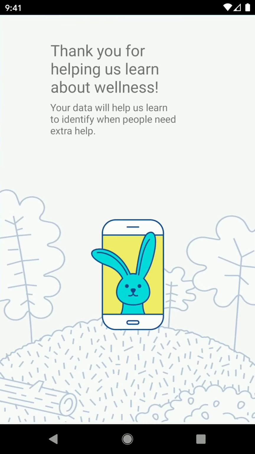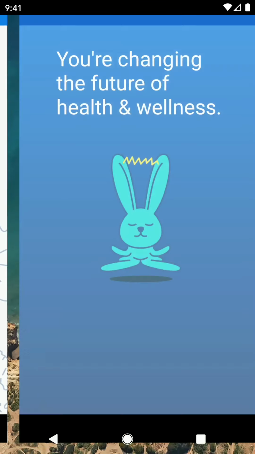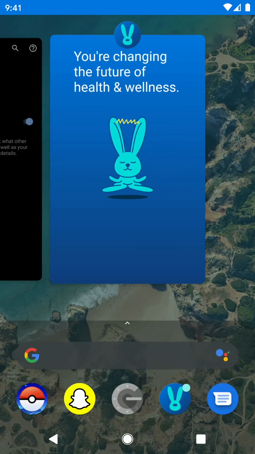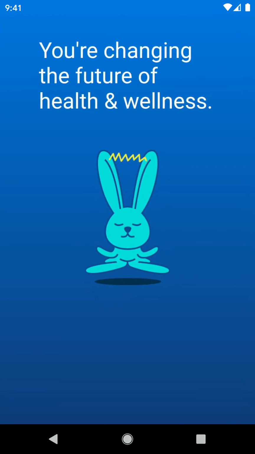Congratulations, we've finally finished setup. You will now be redirected to the home screen. For EARS to do its job, all you need to do is leave the app in the background. Once daily, you'll receive a notification to open the EARS app so it may upload your contributed data. Make sure not to swipe EARS out of memory, otherwise passive data will not be collected and uploads will not occur.